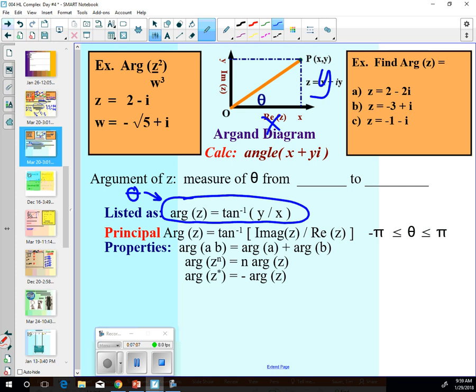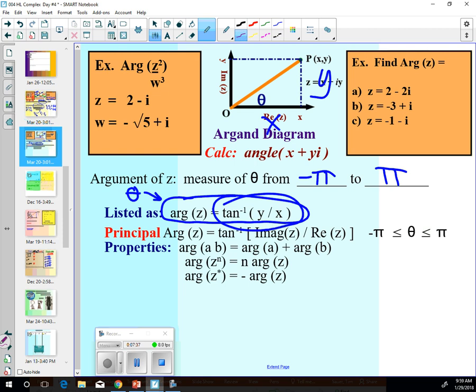All of the angles that we're going to have are going to be between negative pi and pi. Why? Because they made it up. It's just what they've decided the norm to be. So when we figure out what an argument is, it's going to depend on some things. But essentially what you do first, blanket move, inverse tangent of y over x. Do that first.